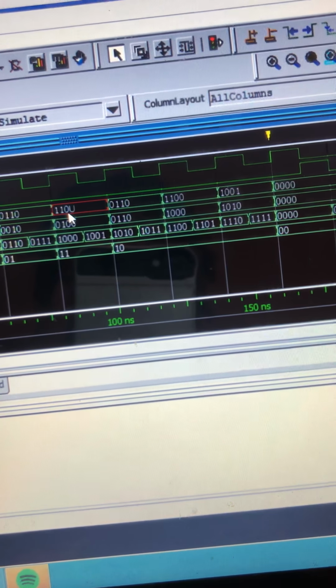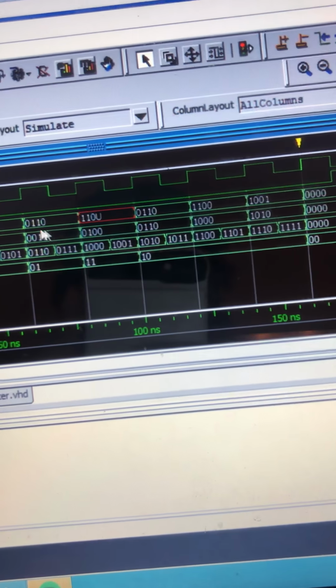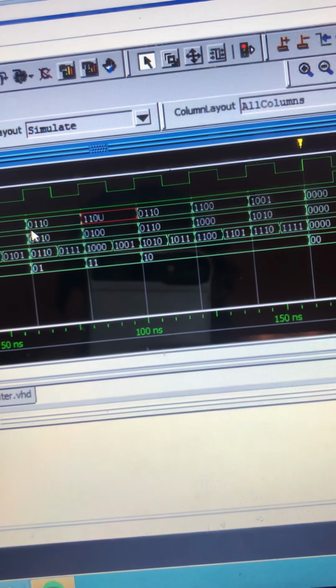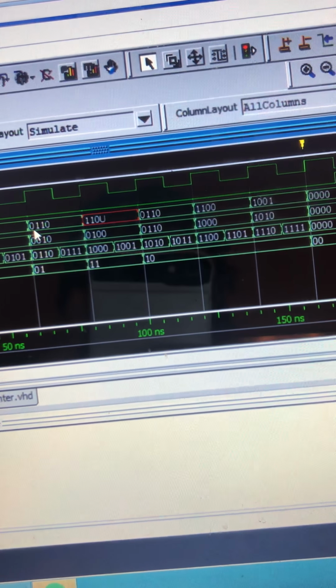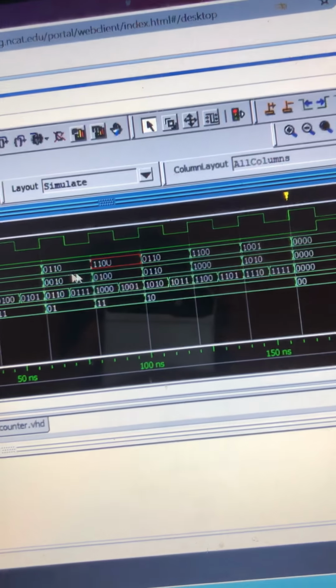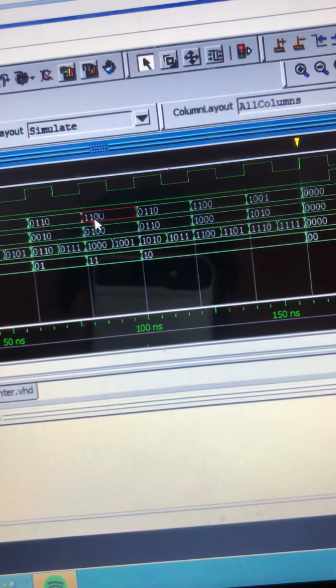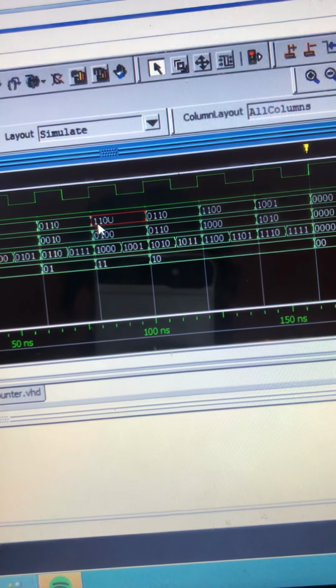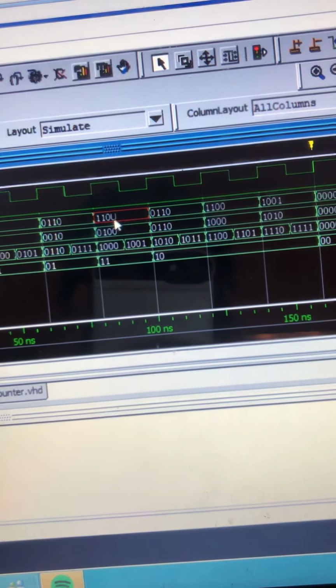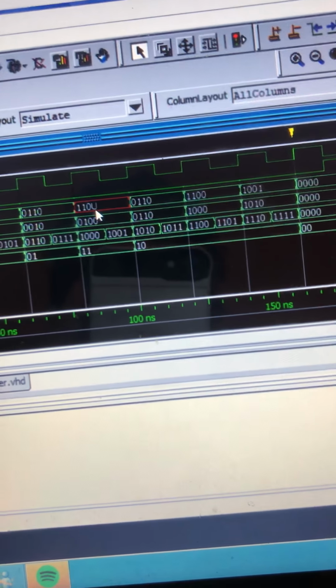Here I'm shifting my value left. So if you shift left, the highest bit is going to rotate to the back, and it's going to be filled with a value. I didn't specify what value it would be filled with. So here's shift left 110, and that's my fill value.